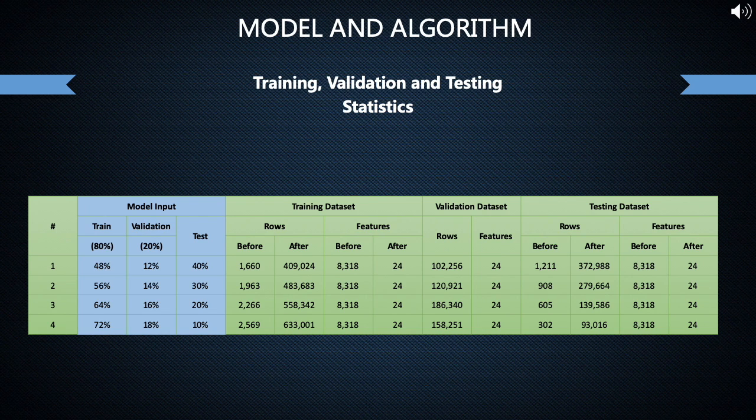We split the dataset into training, validation, and test. The model is trained with combinations of 60% for training, 40% for testing, similarly 70-30, 80-20, and 90-10. The before and after rows column under training and testing dataset show total rows that are converted from horizontal to vertical. You can see a huge increase, which was found to be good for training the model.